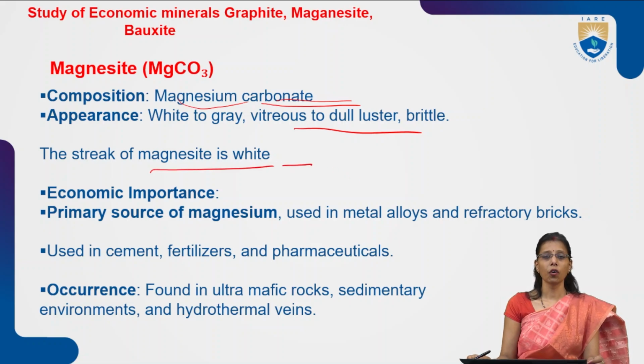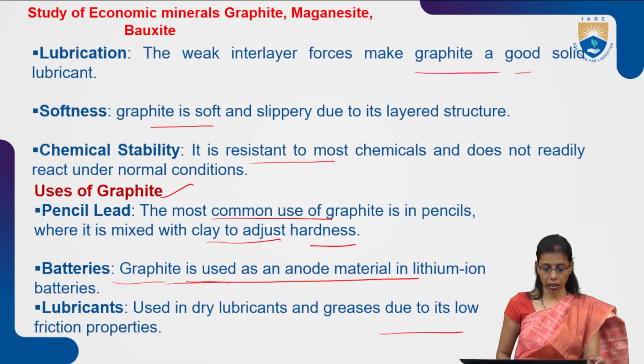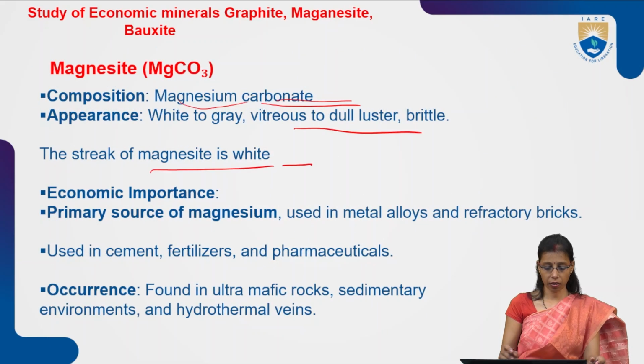So always remember, whatever color the mineral has by appearance, by its look, once you make the powder form of that mineral it's called a streak, and the streak of magnesite is white. Even though it is a different color, as we have discussed here, the color of magnesite is somewhat gray, but the streak of the magnesite is white.